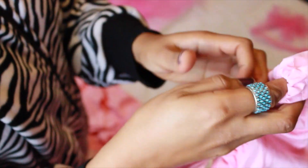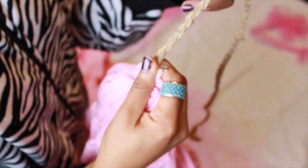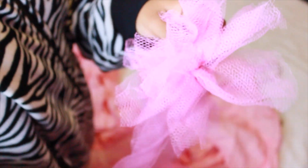Every loofah needs a string, so this is also a great way to keep the top up. I took some burlap and braided it. If I were to make this again, I would use a ribbon or string because the burlap was a bit itchy around my neck, TBH. Once I had my burlap braid, I just took two safety pins and pinned it to the top. You would put your top on first, unpin one side of the burlap, lay it around the back of your neck, and then pin the other side. And that's basically how you get the top on. Now I had some extra tulle laying around, so I decided to make a little head piece, which also doubles as a bracelet — because let's be honest, you don't want to be a basic loofah.